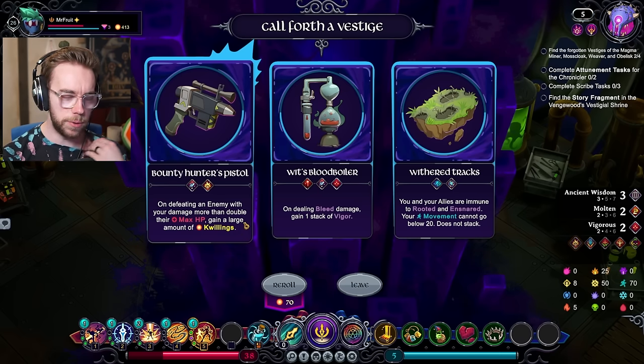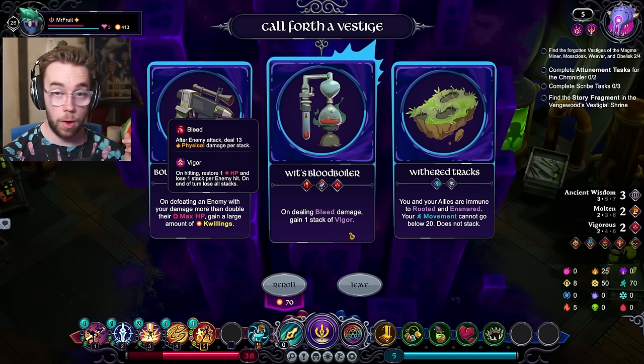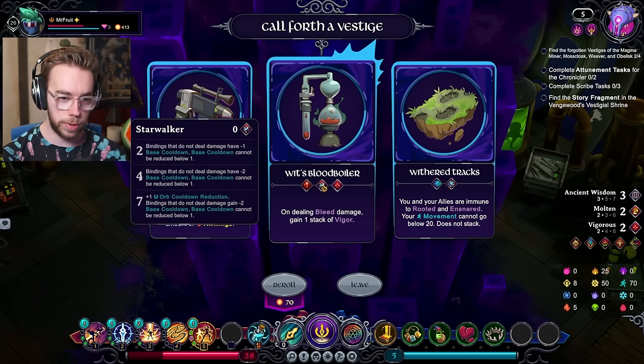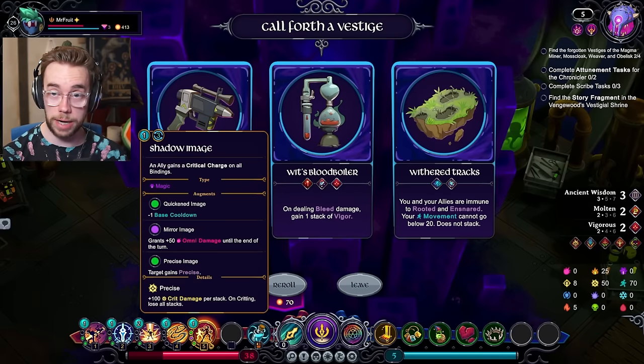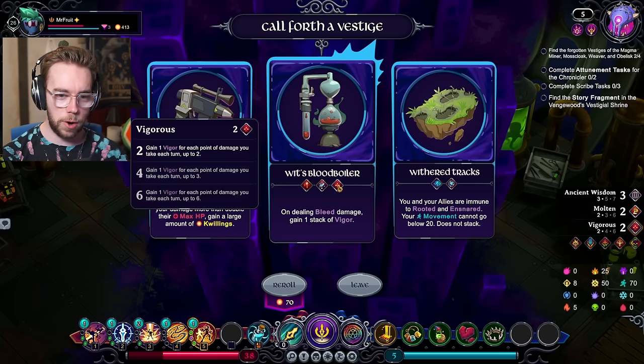Okay, well, I don't do that. On dealing bleed damage, gain a stack of vigor. Like, everything I do bleeds. That's pretty good. And then we could actually build into something that gives us extra bleed damage. Bindings that do not deal damage have -1 base cooldown. Like our shadow image, that's really good. If we get more star walkers. And then we already have vigorous.